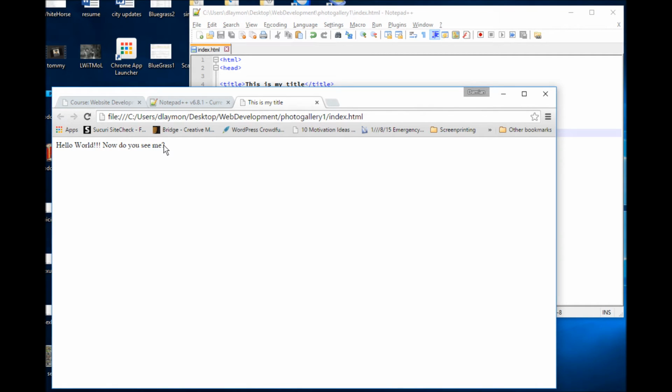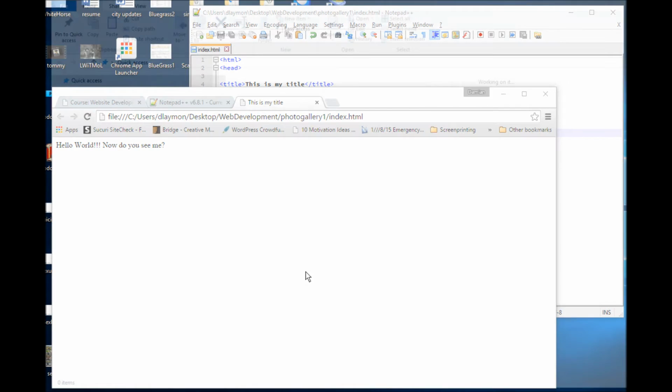I strongly recommend that when you are starting your study of web development, as we're doing right now, that once you save it, you open it up with your web browser. So I'm going to go into the folder, find it, and then open with your web browser, which I recommend Chrome.